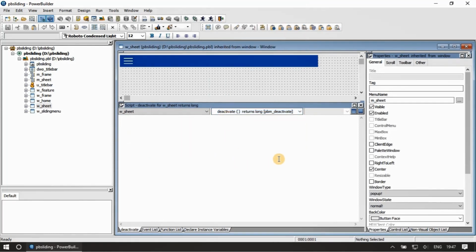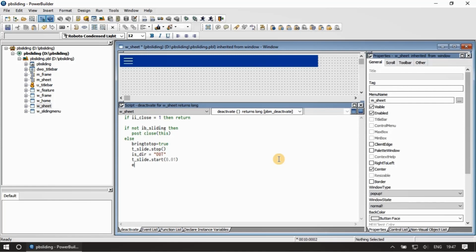Next, set the deactivate event. We also put some script. If II close is equal to 1, then the deactivate does not continue. If not IB sliding, let's just close it.